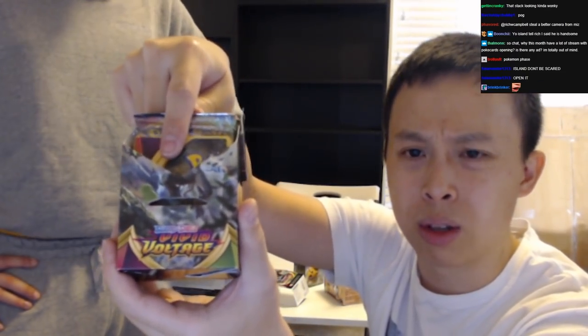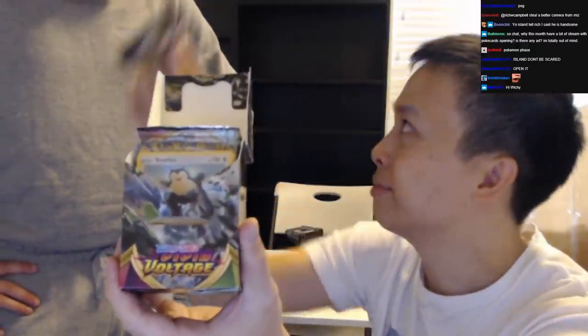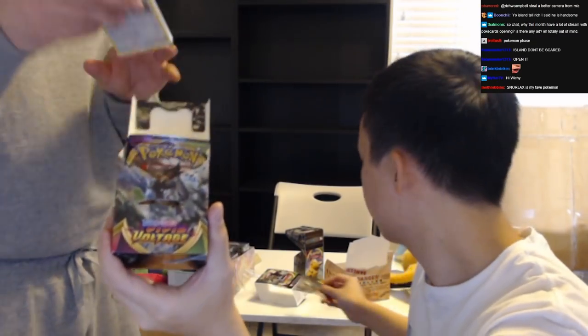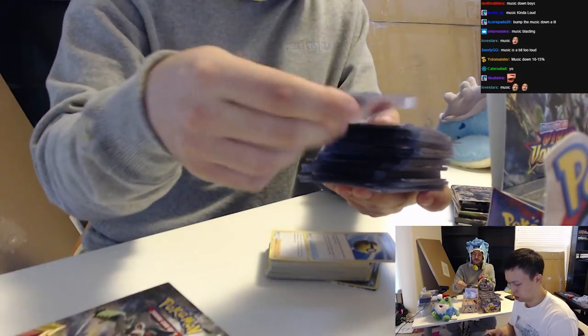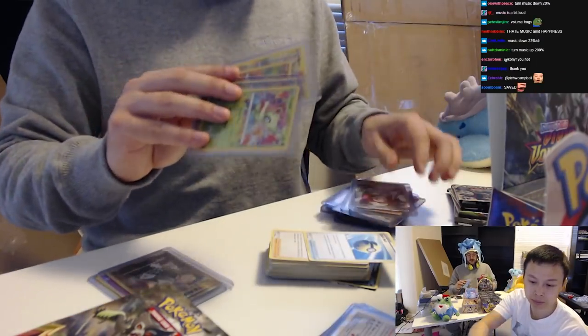Man, this autofocus is a little bit whack. Snorlax! I want the whole set. So, we got four packs. We're gonna start taking a look at some of these. Beautiful cards. This is what we're gonna try to actually solve first.